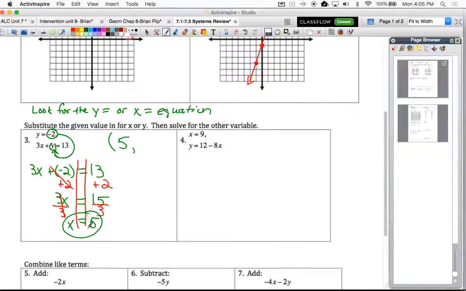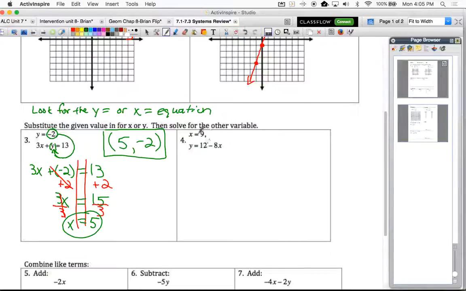All right, so we have x equals 5, so that's our x value of our solution. And you'll notice in this particular case, we could plug it back in here, but wait, we already got the y value. It tells us the y value is -2. So this is maybe an easier substitution problem. On the back side, we're going to get to the ones that require a little bit more work. But this then is our solution. This is the point of intersection of these two lines. We're going to do a similar technique with number 4.